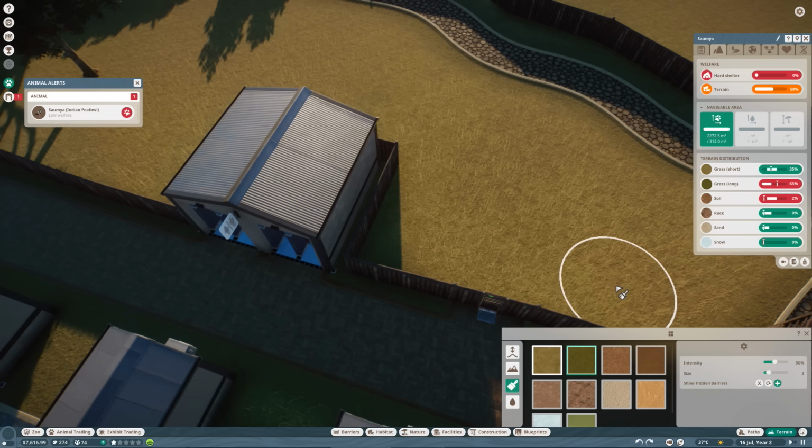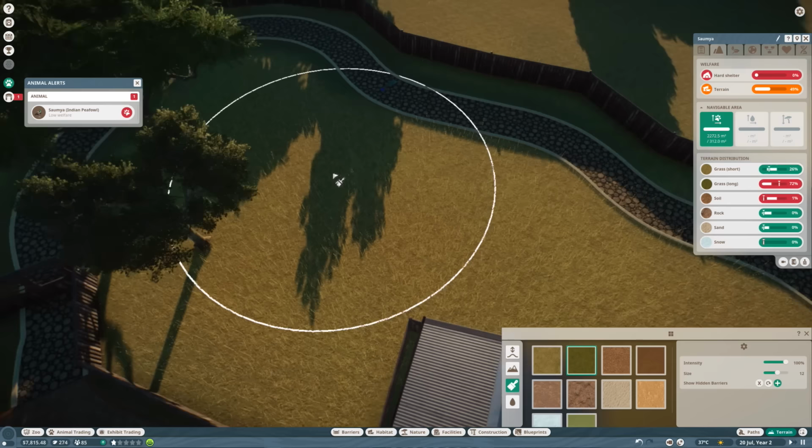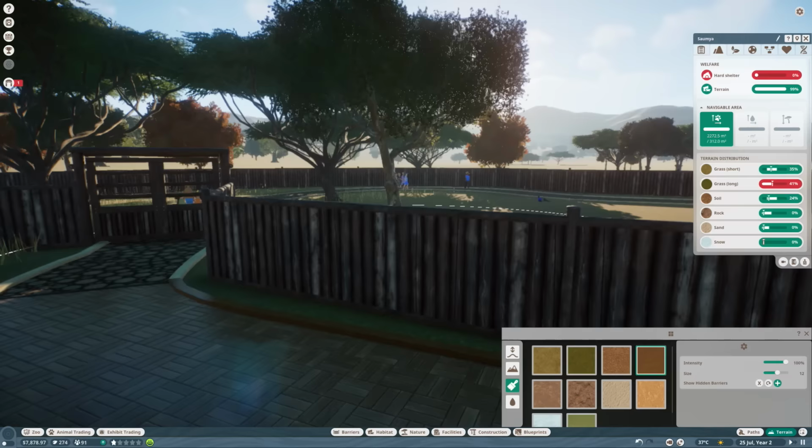So there's a lot of grass short. So I'm gonna put intensity up. I'm gonna put size up, and this is grass long. Oh, sorry, there's too much. Right, gotcha. And then we need some soil. So get some soil everywhere. Need it more on the grass long. Where's the grass long? There's the grass long. And boom, there we go.